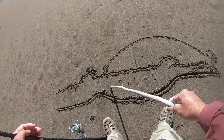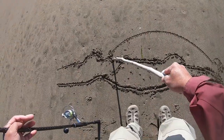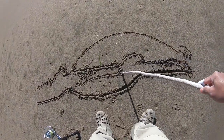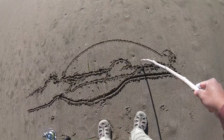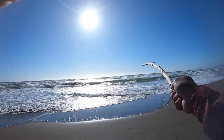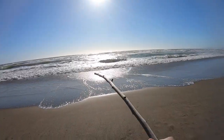The striped bass, most of the time, they don't hit it right when you drop it and then they hit it right away. No, that's where your lure will do its work, the action of the lure. So you work your lure there and the striped bass sees it, they will chase it. And the striking point is either here or right here. They will strike here. That's why you will see in one of my videos, you will see a fish strike it right there, right next to my feet. I hope you guys understand that. So that's where we at right now. This is the type of holes or a fishing spot that we're gonna fish right now, and hopefully we can catch one, right? All right, let's go.